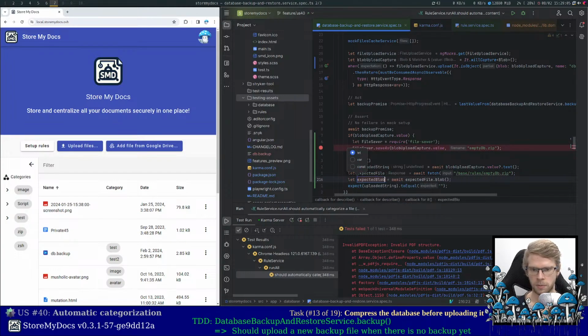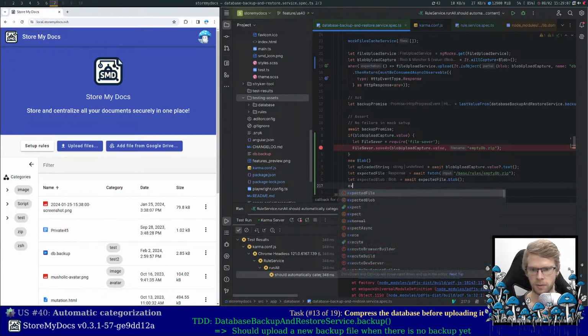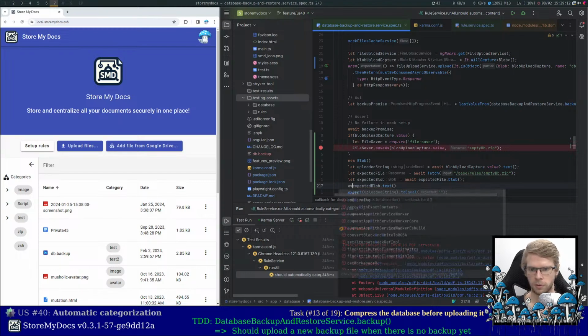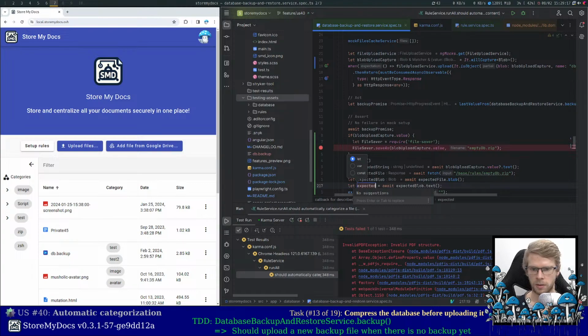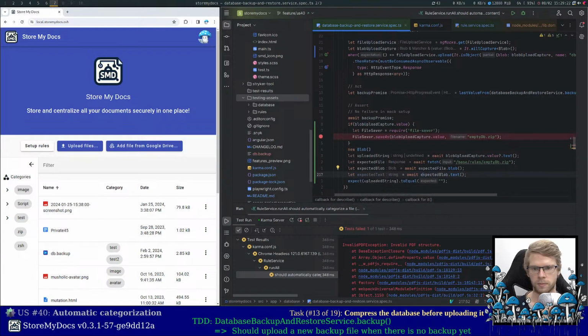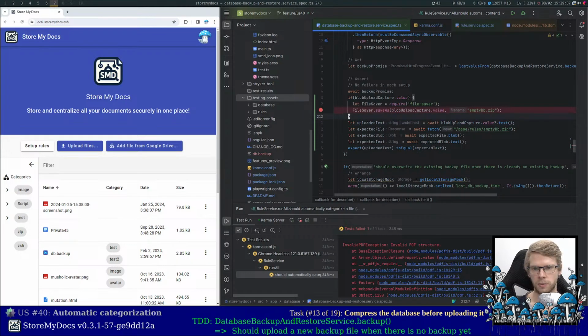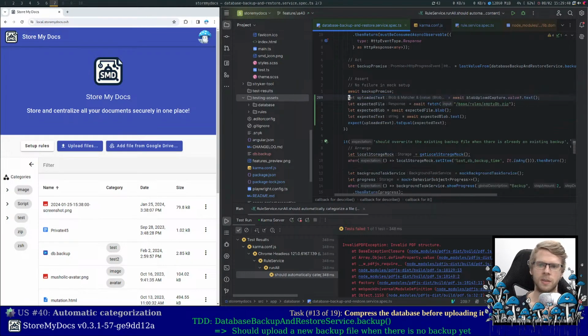Expected blob, and then expected blob dot text. I forgot await. Expected text. I don't know between text and string. Expected text. Okay, then I can remove this and this.